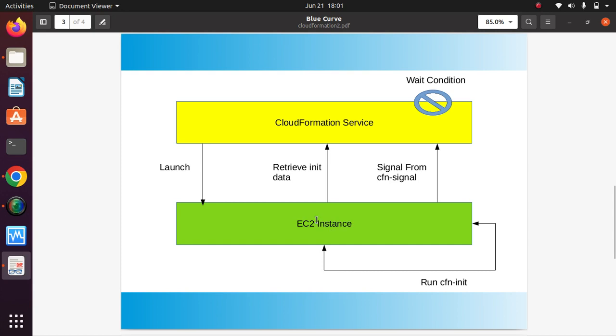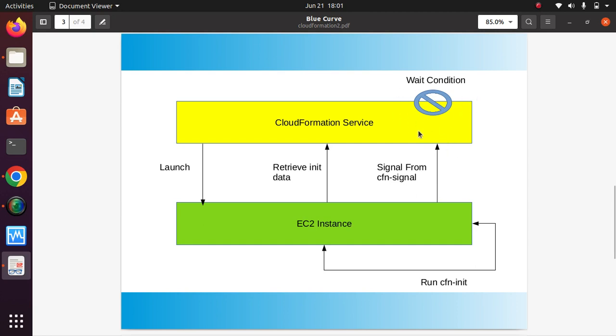Then many scripts and commands run on the EC2 instance, and we don't know whether they run successfully or not. If we run cfn-init, it sends the init data to CloudFormation, and after some time it sends a signal, which could be a bad or a good signal.